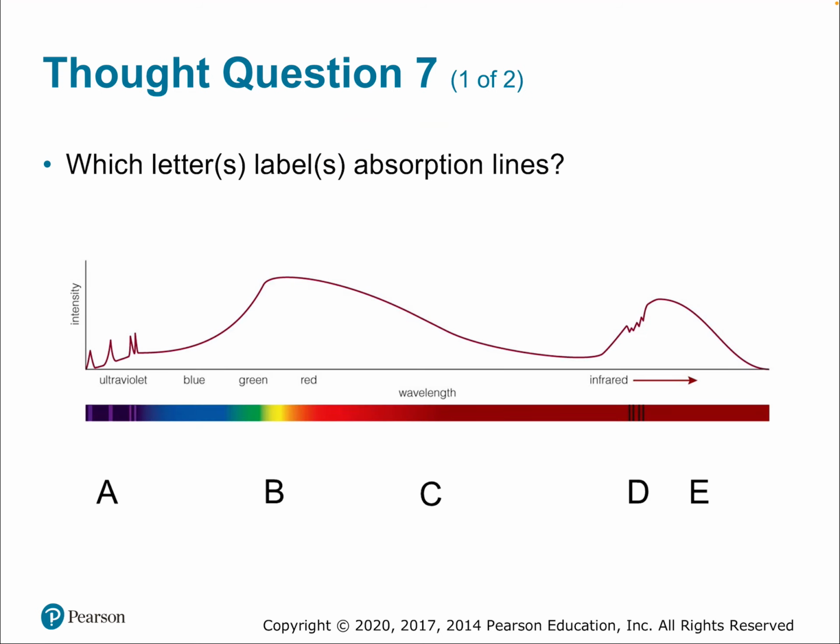Okay, right. So let's do some thought questions by looking at this more real life spectra, one of the ones I led with, and talking about what is what. I hinted at it a bit, but I haven't told you the answers yet. So let's go through and answer a series of questions. This is just going to be a check of making sure that we understood the differences between the spectra. So which letters or labels are absorption lines? Pause the video if you need to, but make sure you can identify which of the options A, B, C, D, or E are absorption lines. There could be one or more.